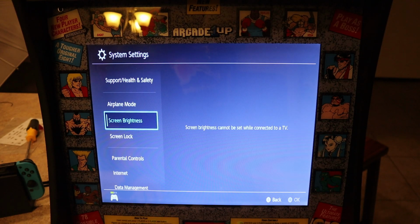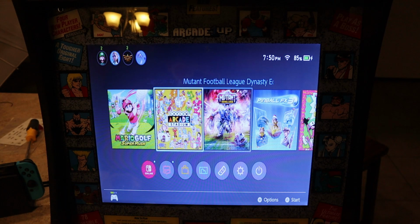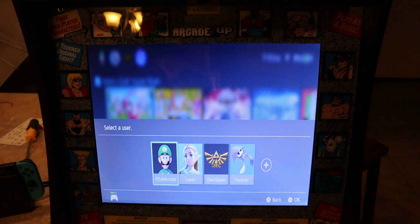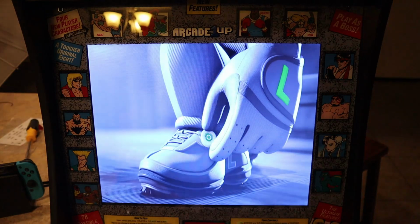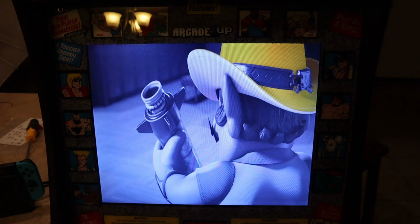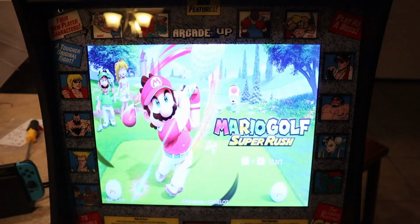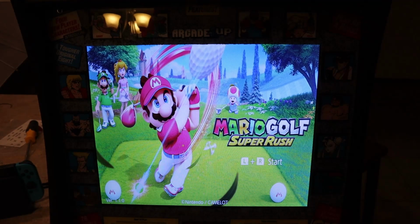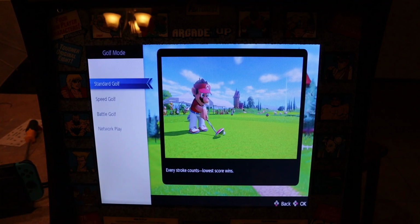Now, one thing to note is on these Generation 1 Arcade1Ups, if you guys remember, these monitors aren't the best. The image looks okay, slightly washed out in my opinion. I think if you're going to get this product, guys, I would recommend you install it into one of the Generation 2 Arcade1Up cabinets that have the Bowie monitors, because those monitors are a bit better in regards to color and contrast, and it'll look a bit better because, as you saw there on the menu, you cannot adjust your brightness settings or anything like that when your Nintendo Switch is hooked up to a monitor.